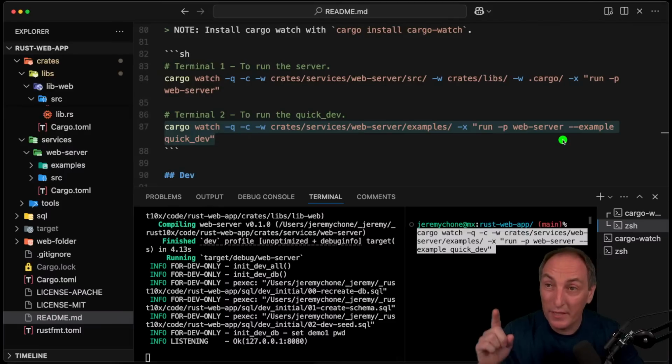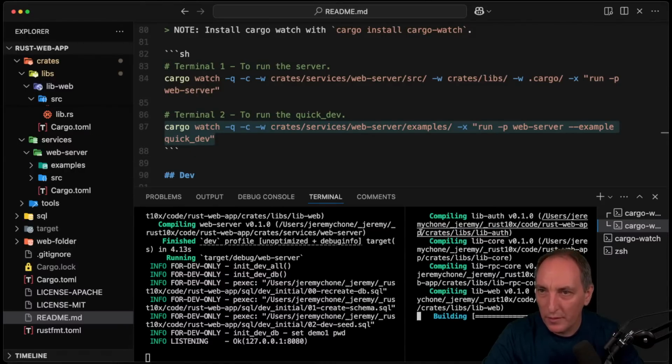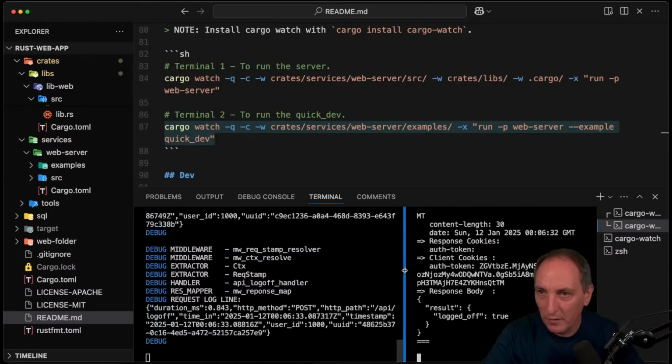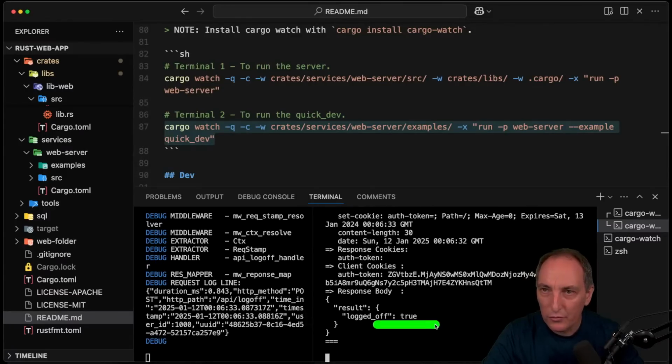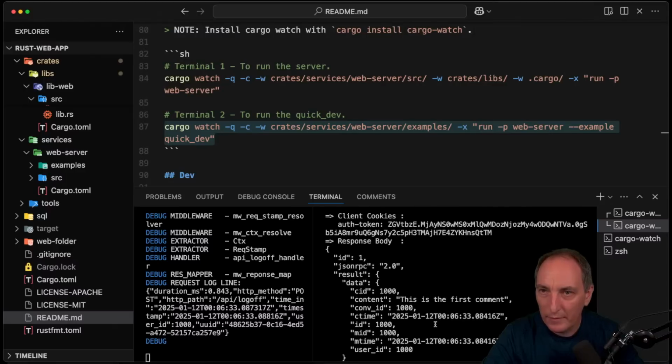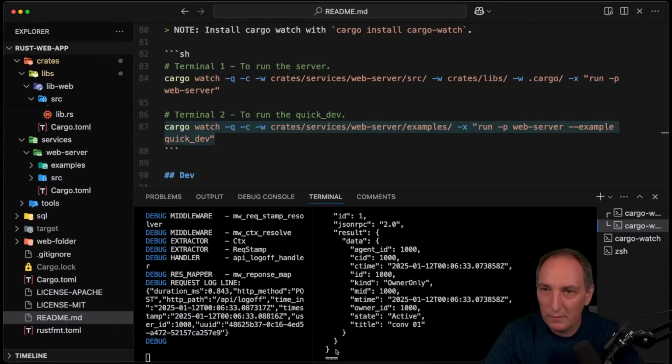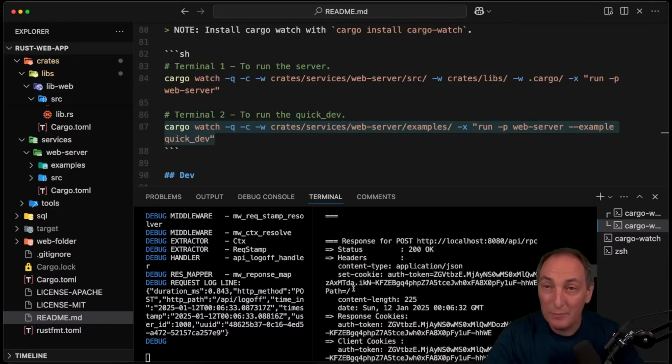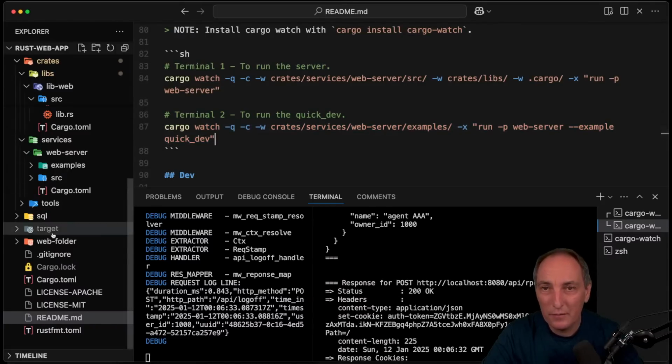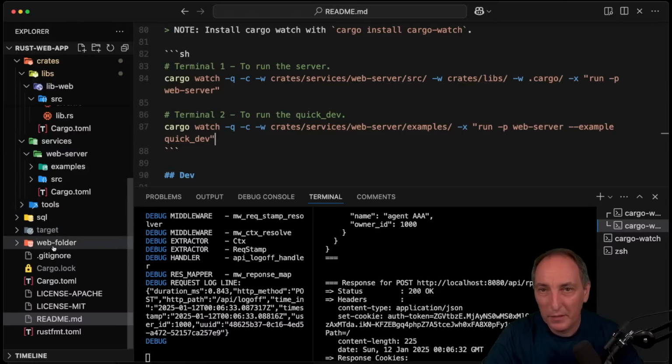The examples here, I just happen to put them in the web server. It could be argued that they should be somewhere else, but they are examples of the web server, so it's fine. Usually I don't go too deep into it, but it should be log of true, so that's good. And then if I see data here and it doesn't complain, it's fine. If you look at the examples that we have, it's pretty cool.